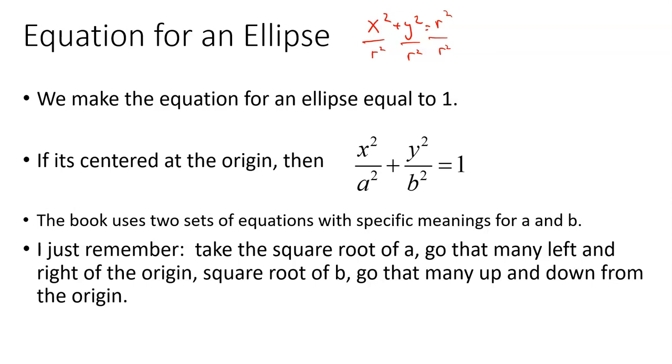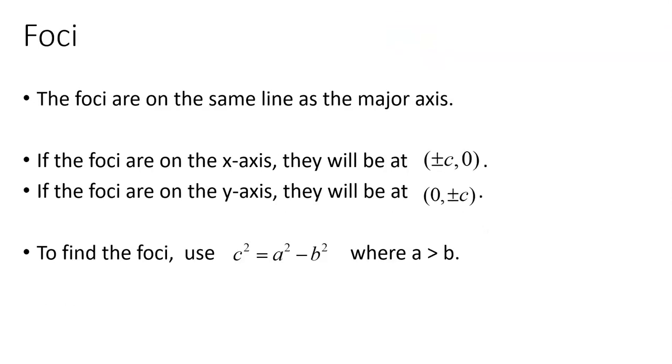Well, over here, if you set it up with an ellipse, the a and b values are going to be different. And we'll take a look in a minute to figure out what the a and the b values are. Now, the textbook does all kinds of goofy things with different meanings for a and b. All I remember is take the square root of the a and the b. That tells you how far up and down to go in each of the directions. So we'll take a look at a couple of examples in a minute. But rather than memorize multiple versions of it, just use a little common sense as we go through.